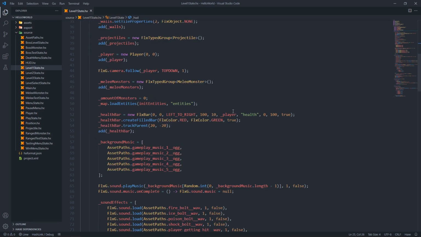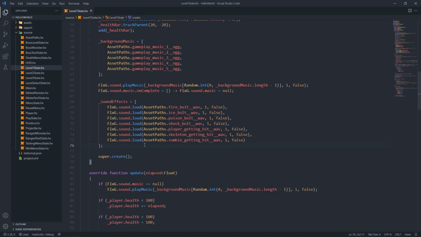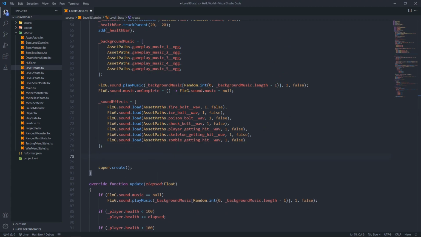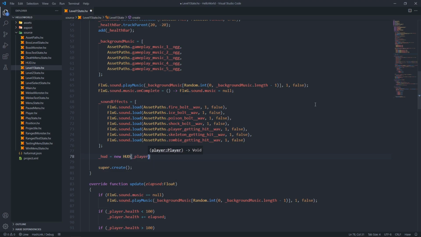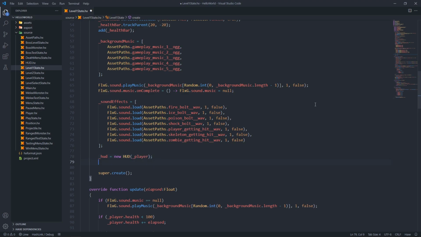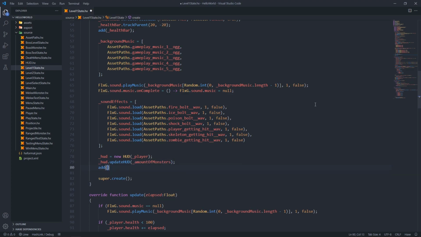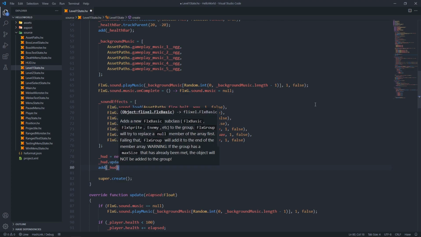And then way at the bottom of our create function, let me just go check my notes so I don't lie to you guys. _hud equals new HUD, and it takes a reference to the player. Then _hud.update, which requires the amount of monsters currently in our world, and then we add the HUD to our scene.